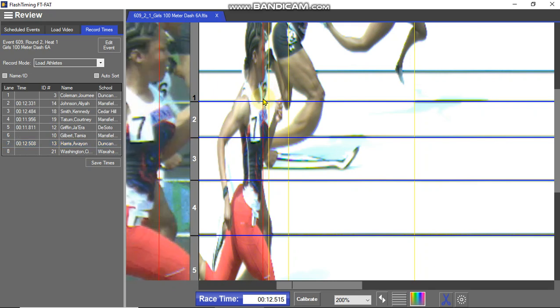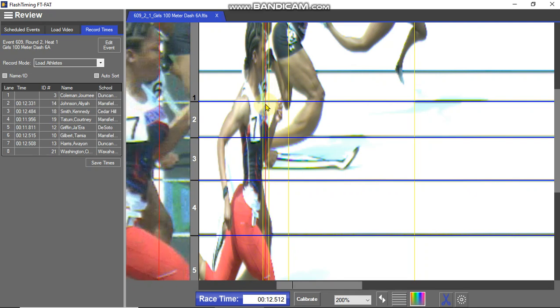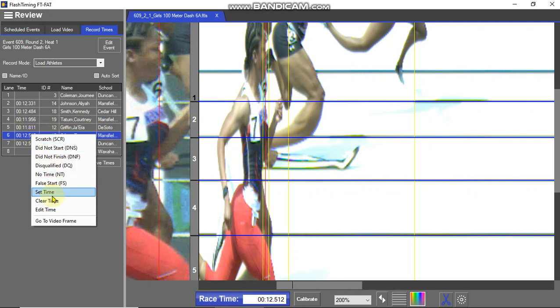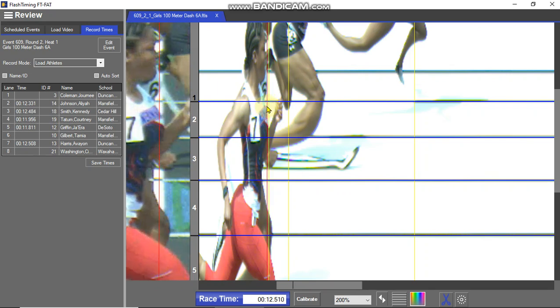So lane 6 would be right there, 515. Actually, that didn't come out right. I moved my cursor. She would be right there: 12.510. So when both of those times are rounded up, they're still going to be 12.51, but based on this 1,000 frames a second, lane 7 would be the winner that would break that tie, and she would be considered the winner. So hopefully that explains the differences in the two systems.